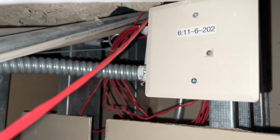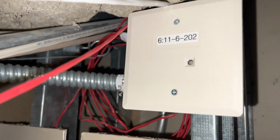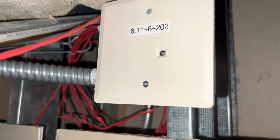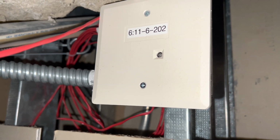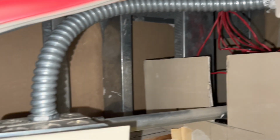All right, one thing I did forget to mention is I coiled up the fire alarm wire back up here, zip tied that to the bridle ring right there. I just kind of chucked it behind the little piece of sheetrock. But I did meter out the fire alarm wires to make sure there's no ground faults with the continuity tester. And then also there's an end of line resistor on it right now, so it checked to make sure there is resistance, which there was. So we're all good, no problems in the wire, and we're ready to go. And I'm gonna put my ceiling tile back up right now.